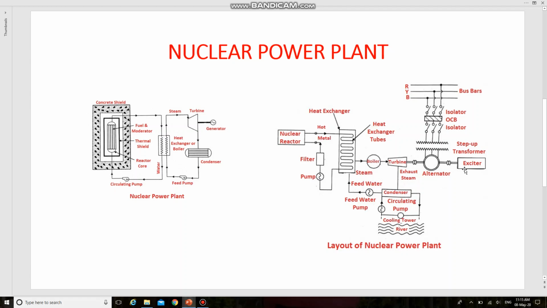Before discussing the construction and working of a nuclear power plant, let us discuss what nuclear fission is and what nuclear fusion is. Nuclear fusion and nuclear fission are two different types of reactions that release energy due to the presence of high strength nuclear bonds between particles found within the nucleus. In fission, an atom is split into two or more smaller, lighter atoms. In fusion, two or more smaller atoms fuse together, creating a larger, heavier atom.